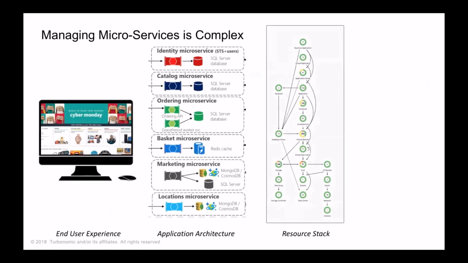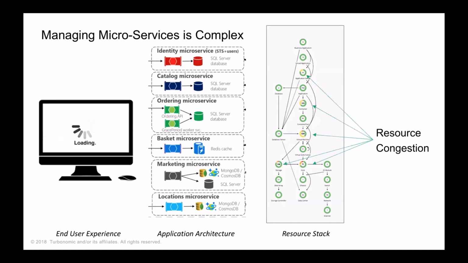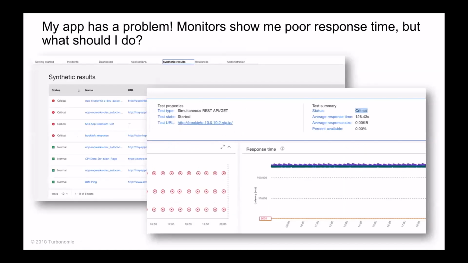This is all hard because microservices themselves are complex. You move away from the monolithic application for good reasons, but now you've got all these different services. There can be congestion at any point through this stack of interdependent services, but also underneath in the infrastructure, that can bubble up into performance issues in the application. So managing the end user experience or the performance of these services becomes complicated.